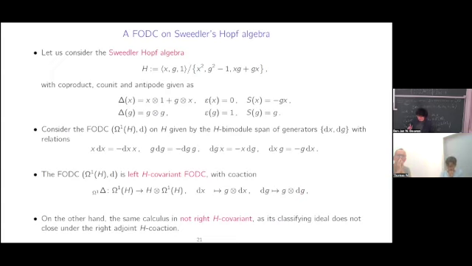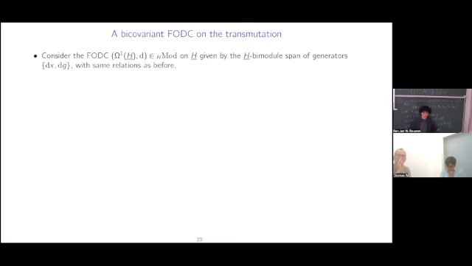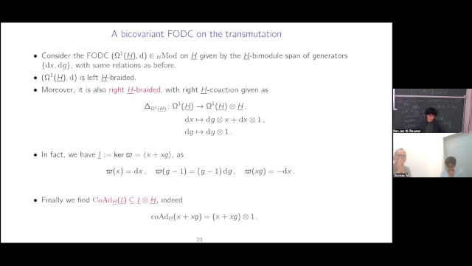Yeah, so to be precise, this construction that we are outlining here is not a transmutation of the calculus, okay? So this is not transmuting a calculus. We are transmuting the algebra and we are constructing a first order differential calculus in the same fashion as we constructed a first order differential calculus at the level of the non-transmuted algebra. There is actually a way in which you can transmute a differential calculus, and in fact, I forgot to include some slides about it, but maybe it's better because otherwise it would have been too much time, but we can talk about it afterwards.